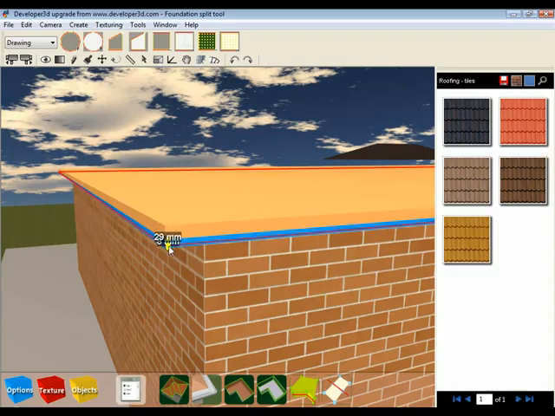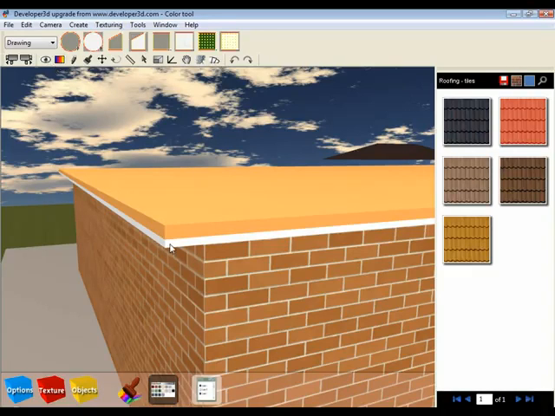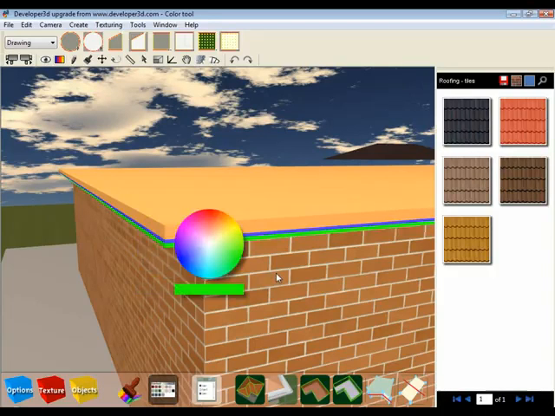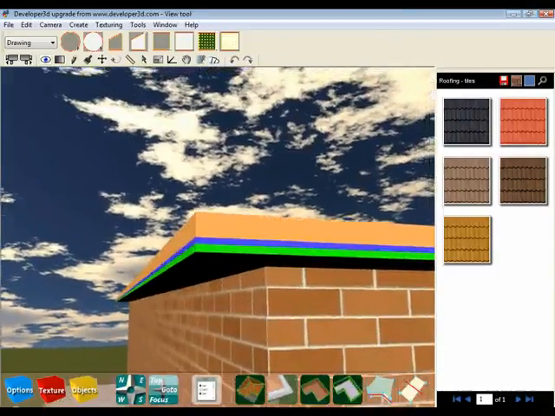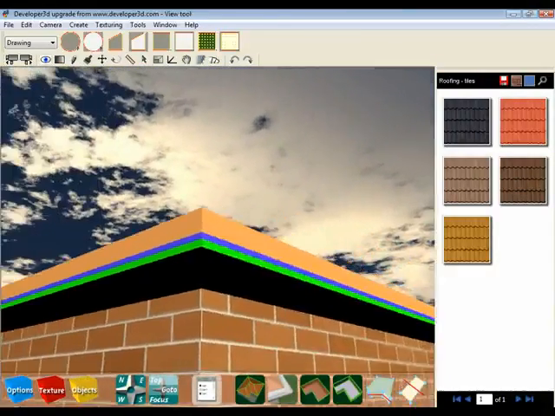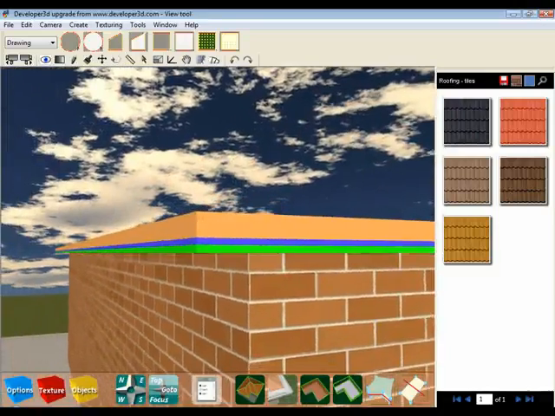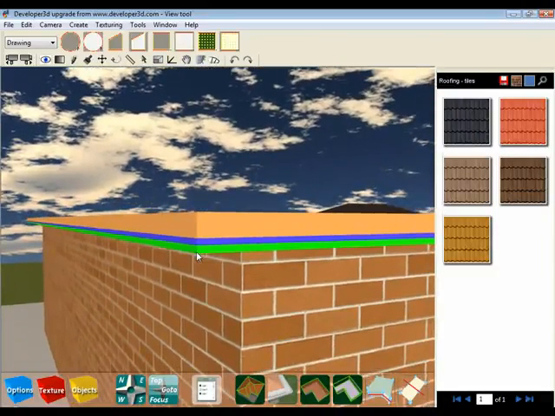So let's go back up to here and go through this process again, and you can see what I've actually got now is three separate layers. So we can effectively create as many layers as we like, and then what we've got is a more finite or granular control over the materials or colors that we apply to each of those layers.